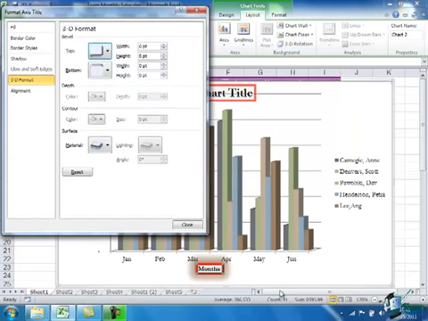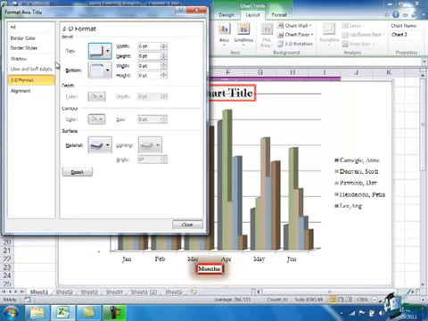So there's a whole range of options there that I can use on titles, chart titles, and so on. It's best really if you experiment with these. It will take me quite a long time to go through all of them, but you know how to access them now and you've got a general idea of what each of them does.